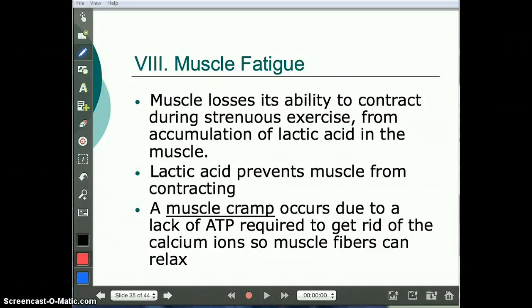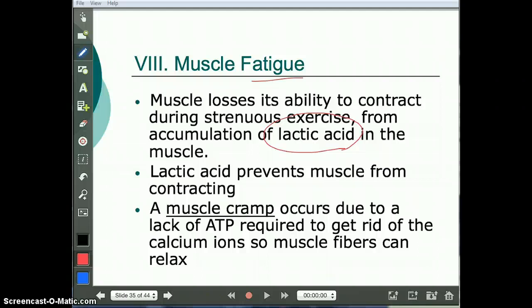Now, what is muscle fatigue? It's the loss in its ability to contract due to that activity. Muscles get tired because we get this chemical built up inside the muscles. The lactic acid stops the actin and myosin sliding together. Right, lactic acid, you've all felt it before. It's that tingling sensation.